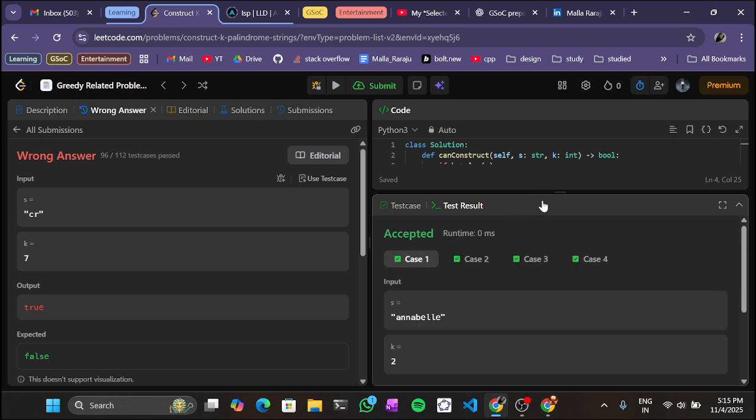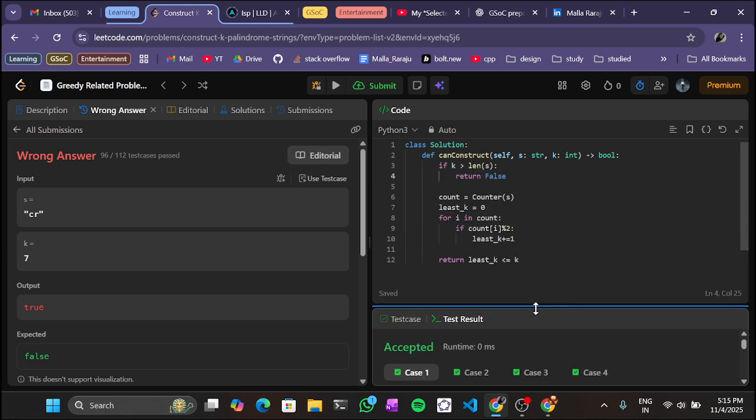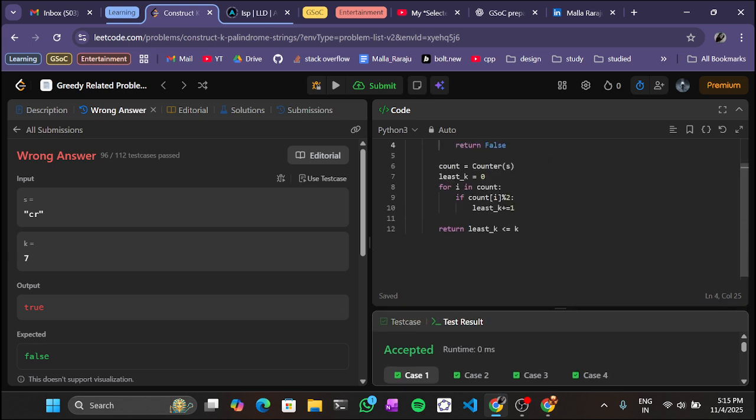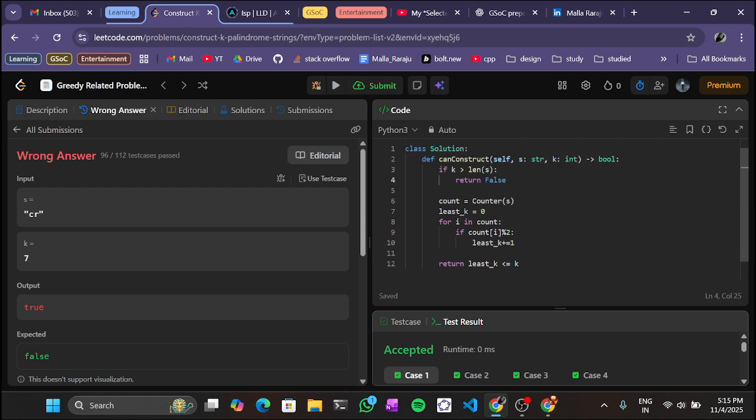Now that's cool. With this corrected, the remaining test cases that come through here is k will be at least the length of the string, and if it is the length of the string, then we can gladly return true.